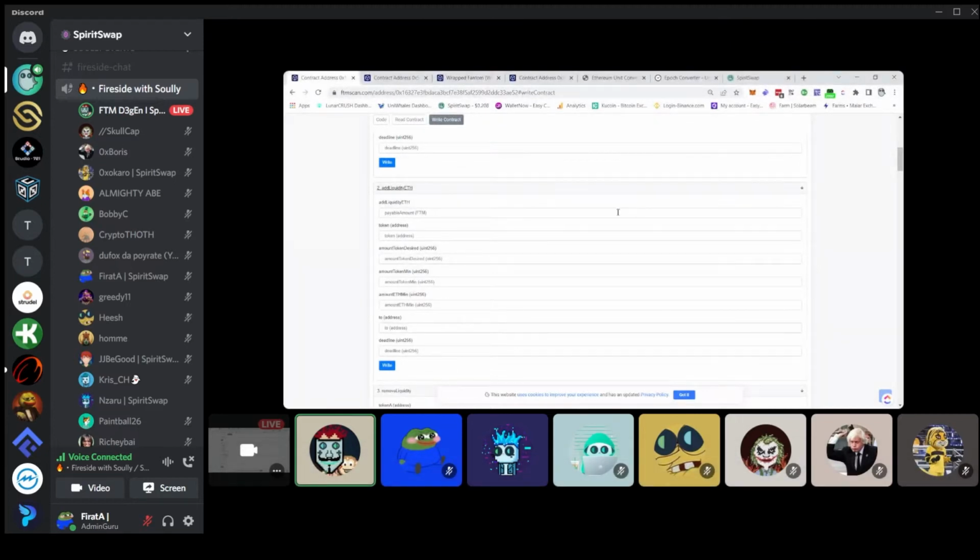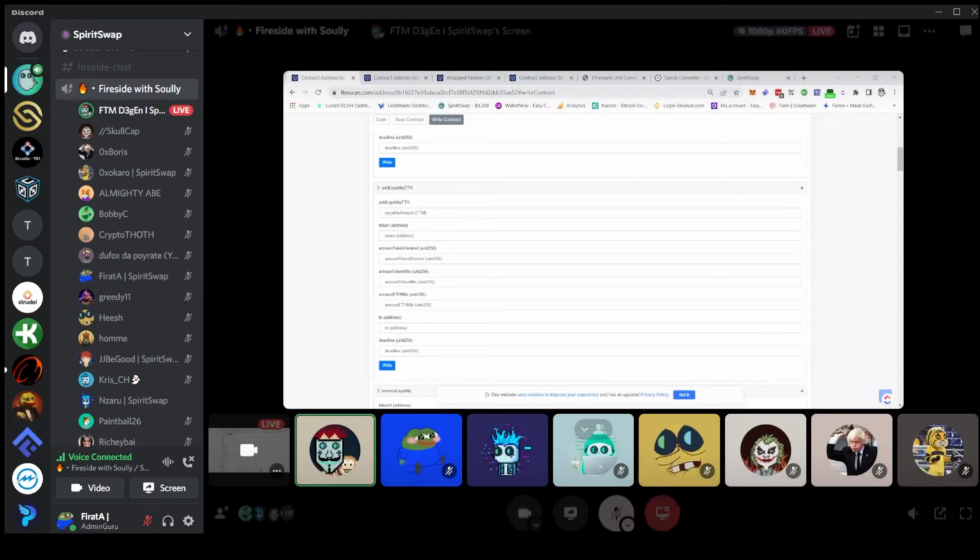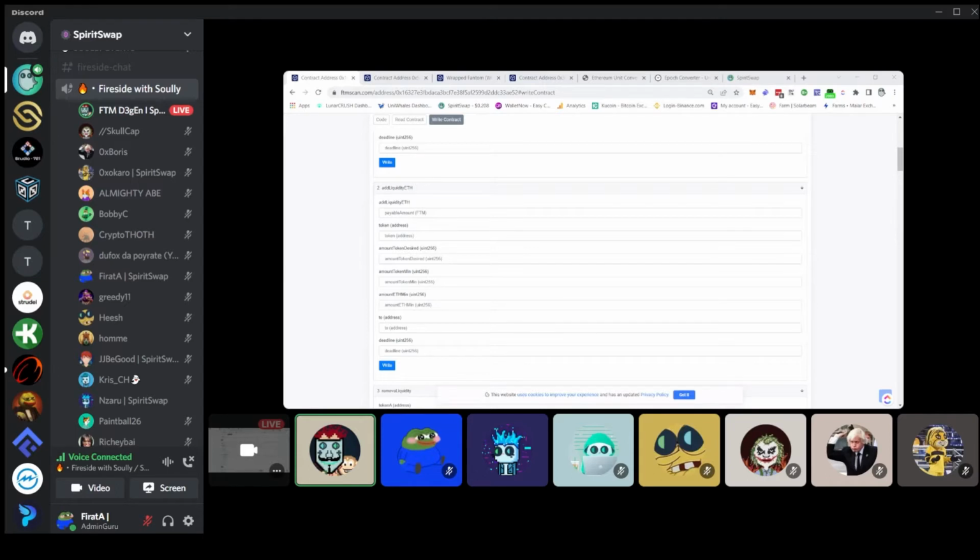today what we're going to be focusing on is essentially making a liquidity pool using the router contract directly, and then breaking a liquidity pool, or withdrawing an LP, out of the router contract directly. So first off, again, as per last week, for those who joined us last week, there's some prep work that needs to be done, some prerequisites. So I'm going to paste these in the Fireside Chat real quick, and I'll just run through these with you.